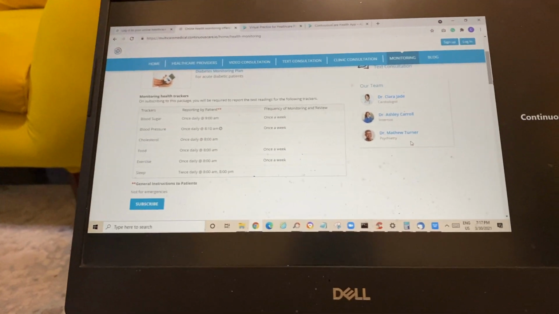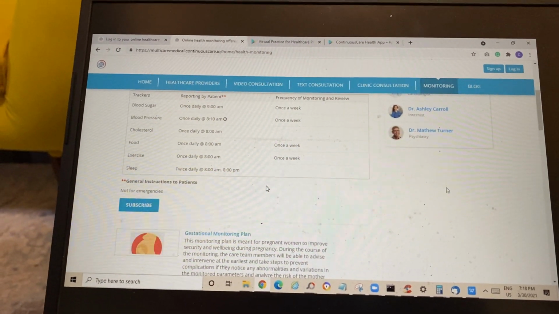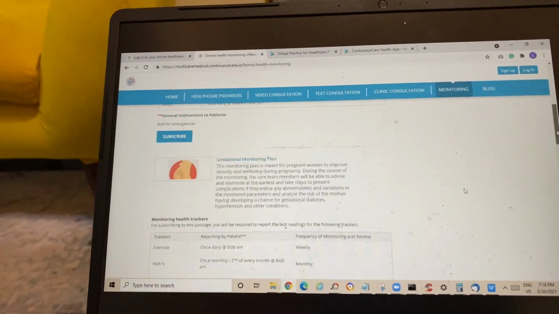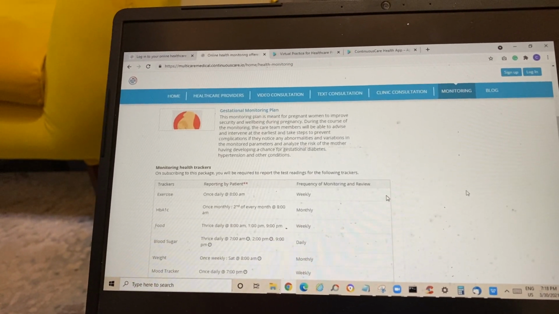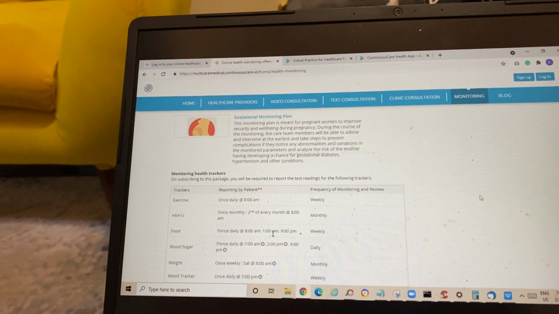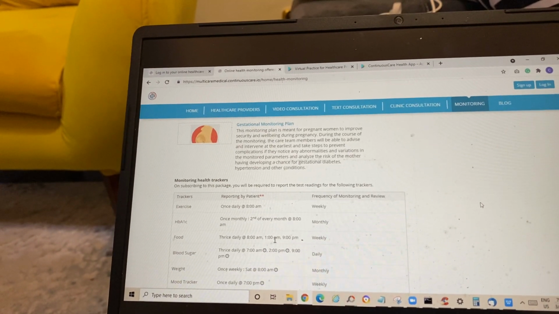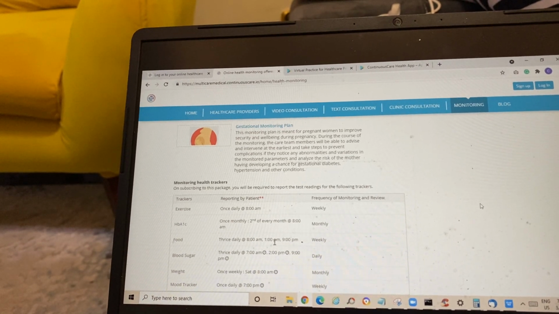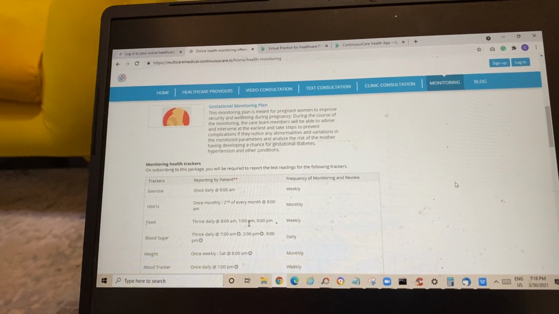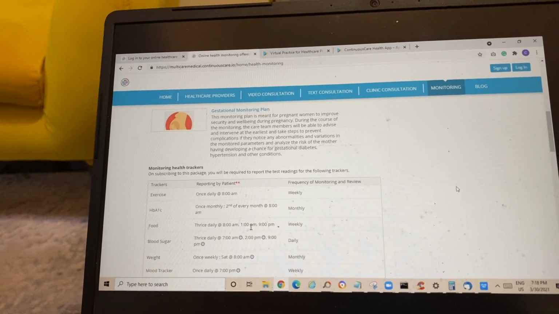Once it is made live, patients can come and self-subscribe to these monitoring plans, and also doctors can add patients to monitoring plans. So once the doctors or the patients are added to the monitoring plan, based on this reporting time, they will receive automated notifications, for example, okay, you need to enter your blood sugar at 7 a.m. You need to enter your blood pressure at 2 p.m.